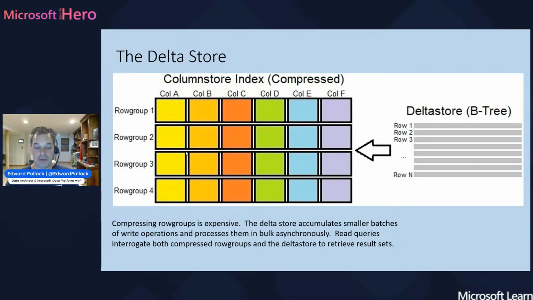That way, if I were to insert one row at a time 1,000,000 times, it's not going to go ahead and waste my time decompressing, recompressing 1,000,000 times. It'll just throw those rows in the delta store and then periodically move them into the compressed row groups in bunches, which is better.